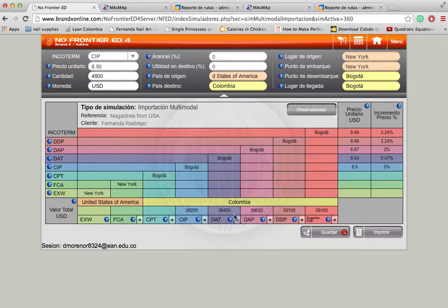So there are a lot of other charges until we finally get our magazines in our place.